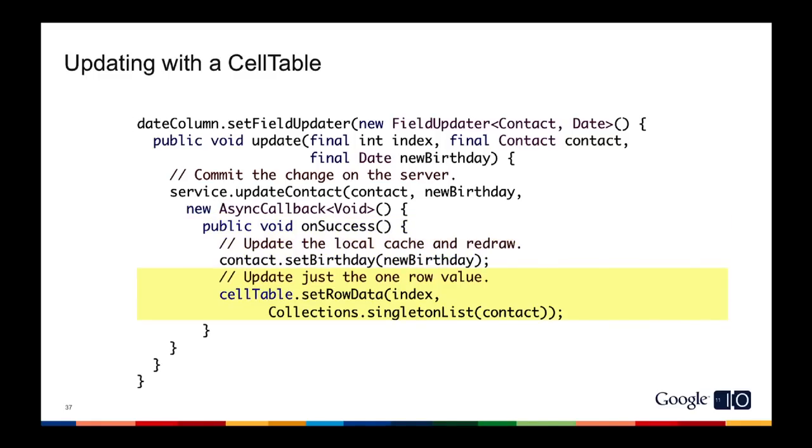If you have a very large table and you want to make sure that you only redraw that one value, you want to optimize for performance, instead of redrawing the whole table, you can push that new value to the table by calling setRowData with a singleton list. The key here, the reason this isn't the obvious first choice, is that in the asynchronous RPC call, the index could change. So if the user deletes a row while you're updating another row, the index will be off. So you have to manage that in your own app logic, and for some it will be easier than others, but this is an optimization.